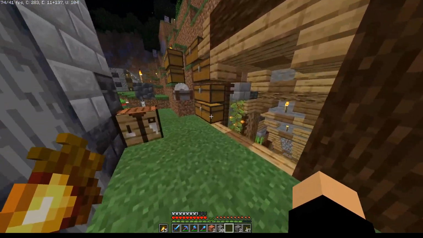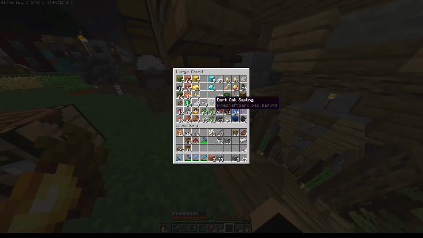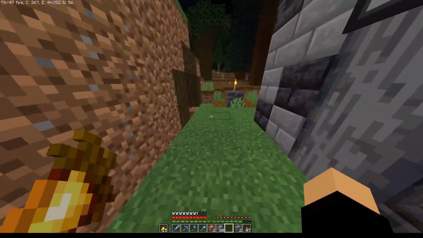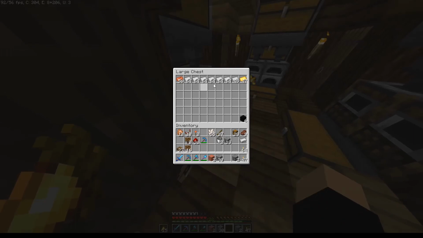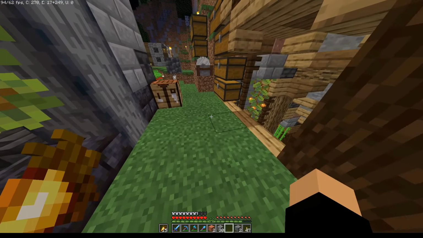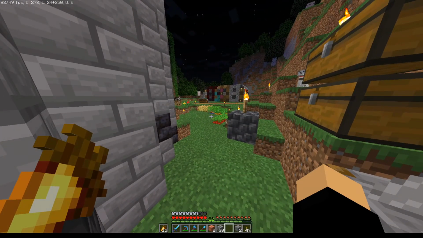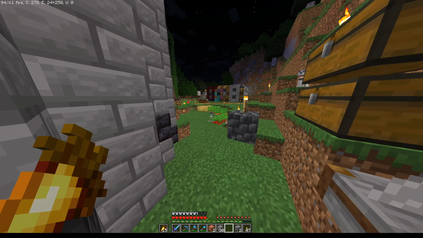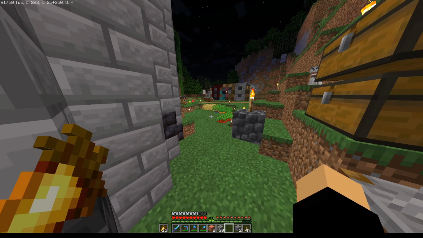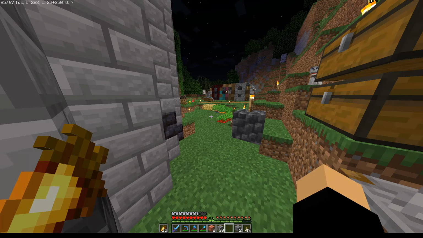What else? I did some mining, got a bunch of ores, as you can see. So diamonds, gold, a bunch of iron. I will show a picture of all the ores I got right about now. So here's a few different angles of the diamonds and gold and redstone I mined out with Fortune.